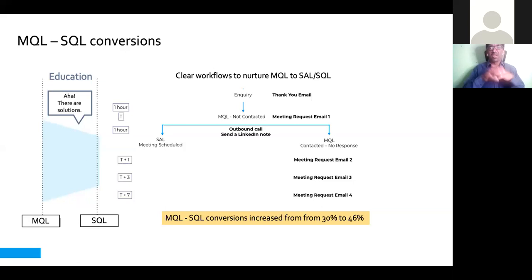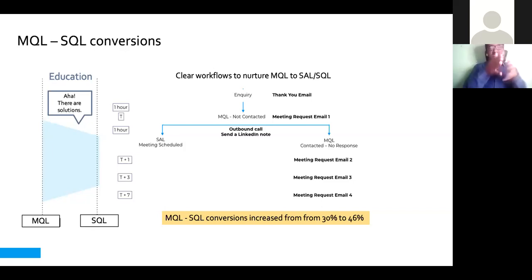The overall idea is to ensure all the qualified MQLs coming into your funnel move down the funnel by systematically putting a workflow together, really asking them for a demo, or sending them a thank you mail, or even these meeting request emails, where it's not just about asking for a meeting time, but also about sending them a content piece which is going to be helpful for them, right? And that's what would build the trust.